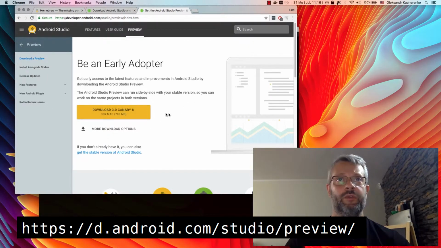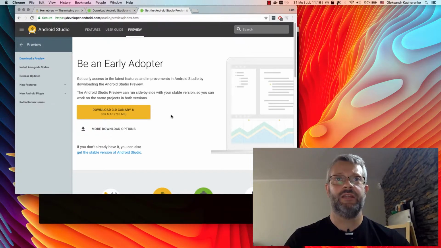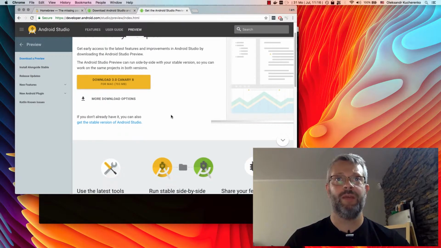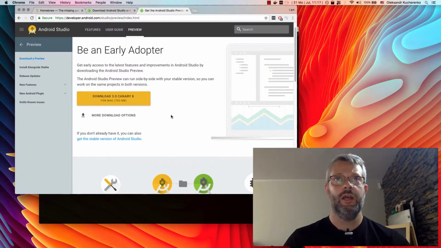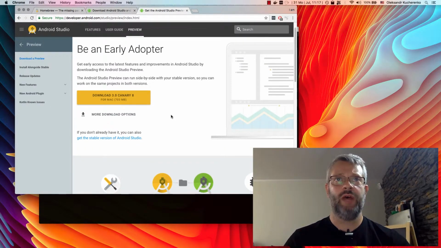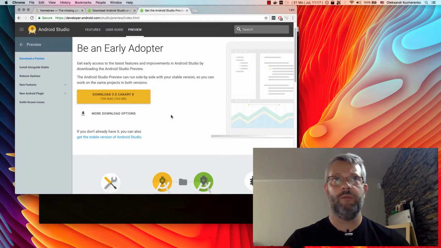Over here you can download the Canary build. This kind of build contains the latest things which will come in the next stable release. It is very good to work with this environment, because you can adapt your project for the new coming features and have some benefits like quick development and very quick execution of the build scripts. So I personally work only with the Canary builds right now.